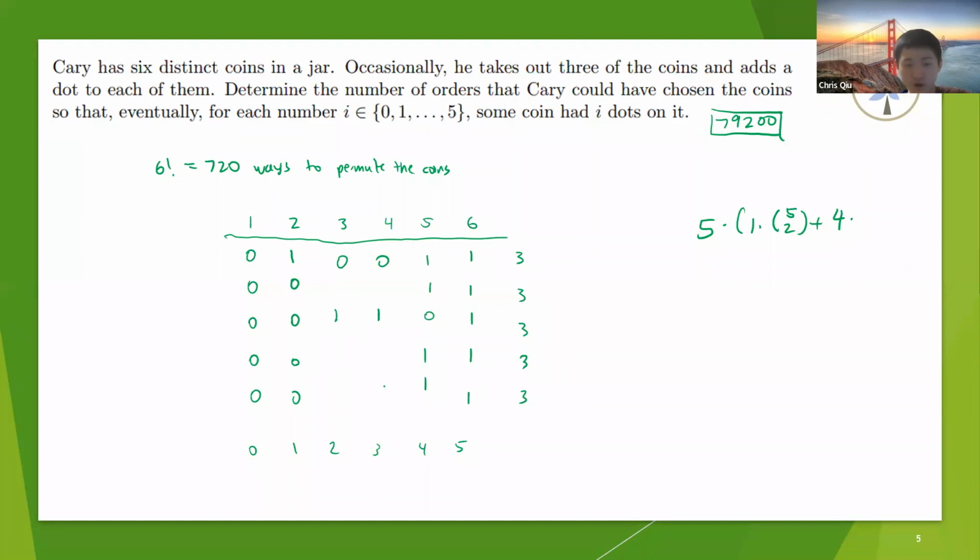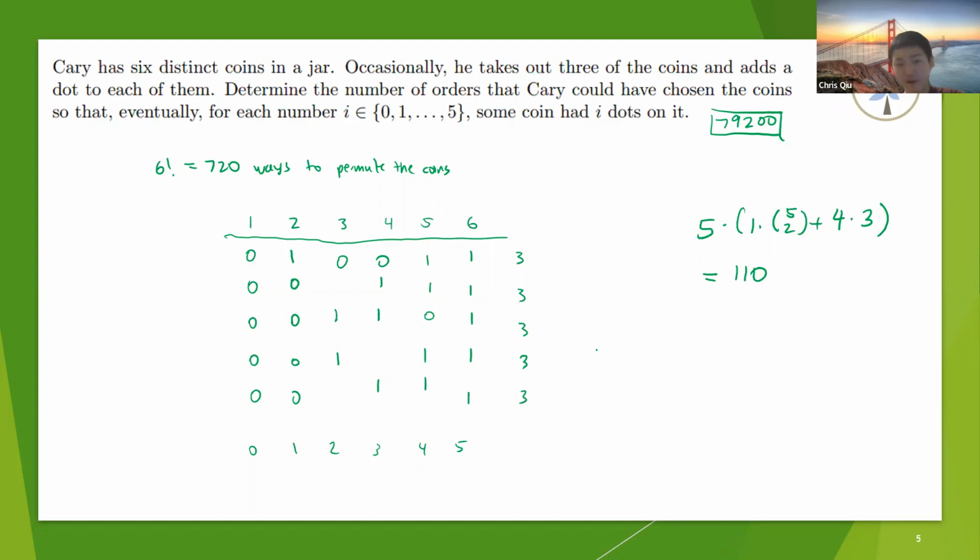And no matter which one of these 3 cells you pick, there's going to be exactly one way to finish off the grid. So in fact, we multiply by 3 here. And this is going to be the number of ways to fill in this grid. And we can calculate this as 110.